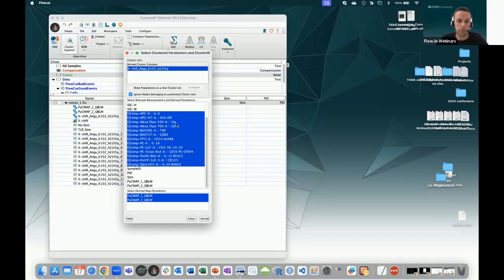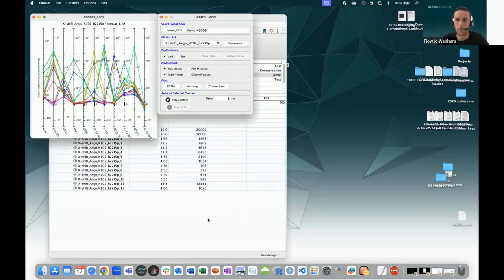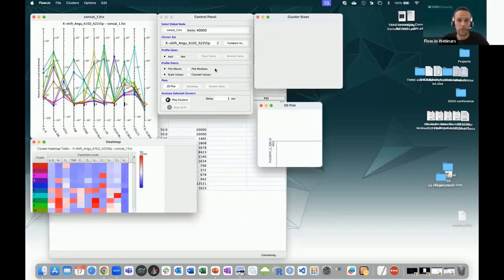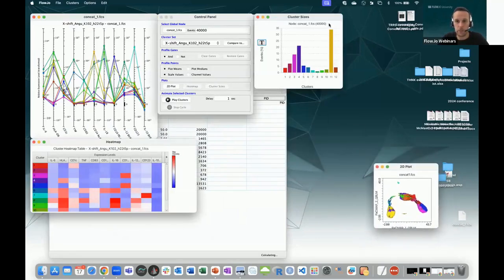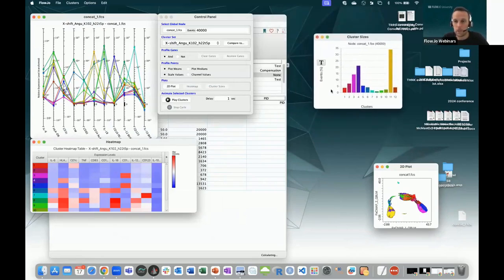What parameters I want to display: everything but my lineage and variability. And what dimensional reduction I want to display: my PacMAP, which I ran. So click on accept. Okay, so I have my PacMAP visualization right there. I have my, sorry, Zoom is in the way, I have my cluster size right there: the number of my cluster and the percentage of cells in each cluster.